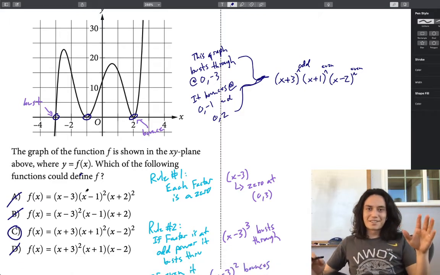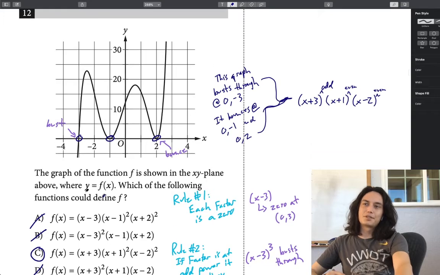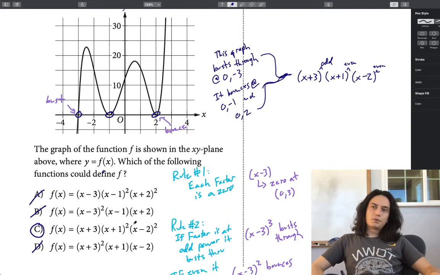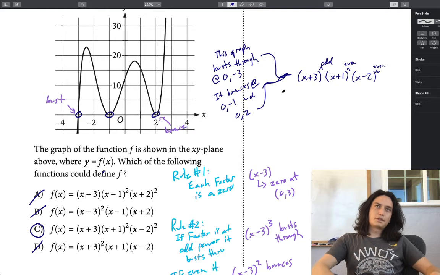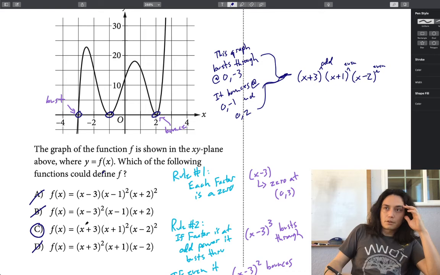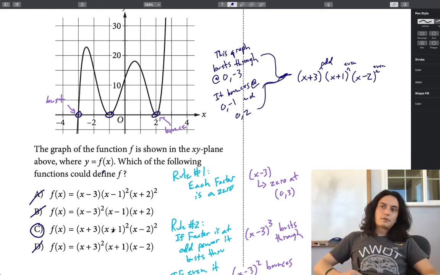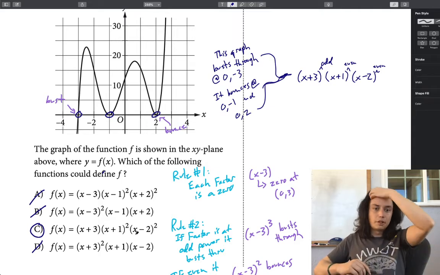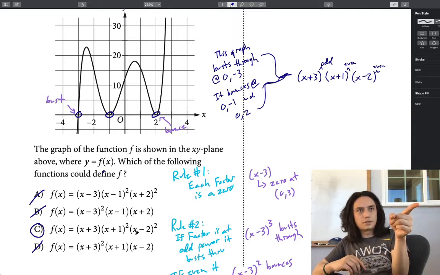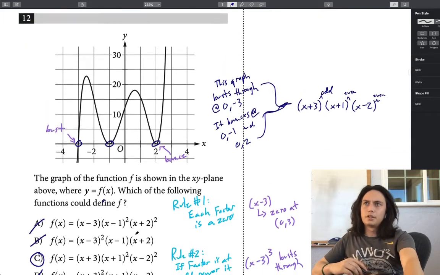Now, before I check my answer, this is question 12. It's hard. The way that I would make sure that I have it right is to check the other ones and make sure they match in my supposed right answer, because there's a chance I messed it up. You've seen me mess things up. And if I did mess up, hopefully I'll catch myself by one of these being wrong. But that's not true here, right? x plus 1 to an even power, we have that, x plus 1 to the 2. We want x minus 2 to an even power, and that's what we have here. So now I can feel pretty confident about moving forward. Question 12, is it C? It's C. Great.